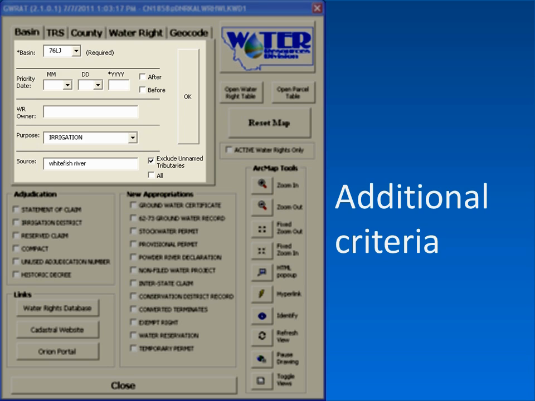By filling in those respective boxes or entries, we can restrict just those water rights that meet those criteria. Everything else in the rest of the state will be hidden and won't bog down the system. So with this query, we would just get those from Whitefish River that are for the purpose of irrigation.